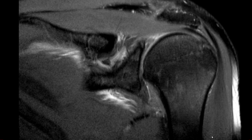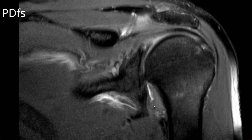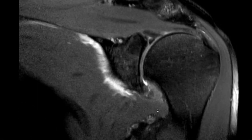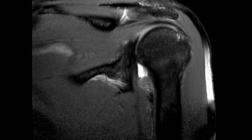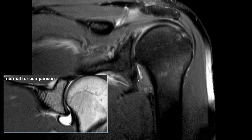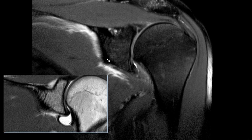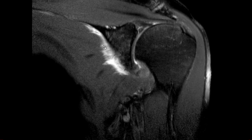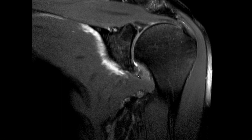Now we have a 60-year-old male patient after direct arthrography with PD fat-sat. This is a nice example — the axillary recess is not distended at all, and if you look carefully it's hyper-intense compared to surrounding muscle tissue. It's clearly thickened throughout. Because the joint capsule wasn't distending well on MR arthrography, we can see extravasation along the typical locations — along the scapula and the subscapularis muscle. This can also be a finding consistent with frozen shoulder.